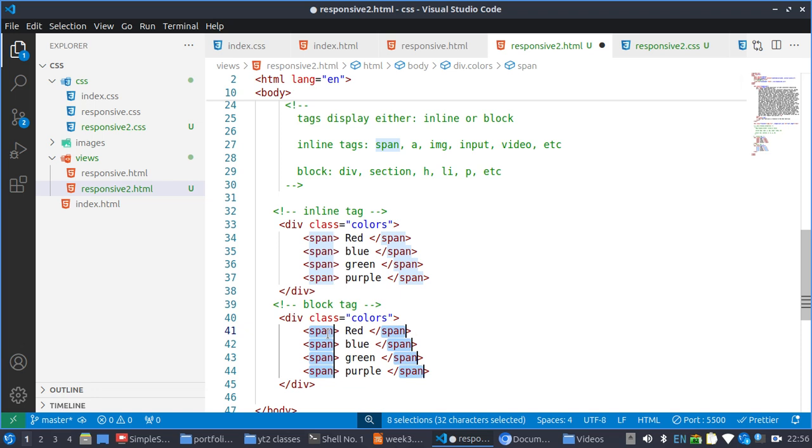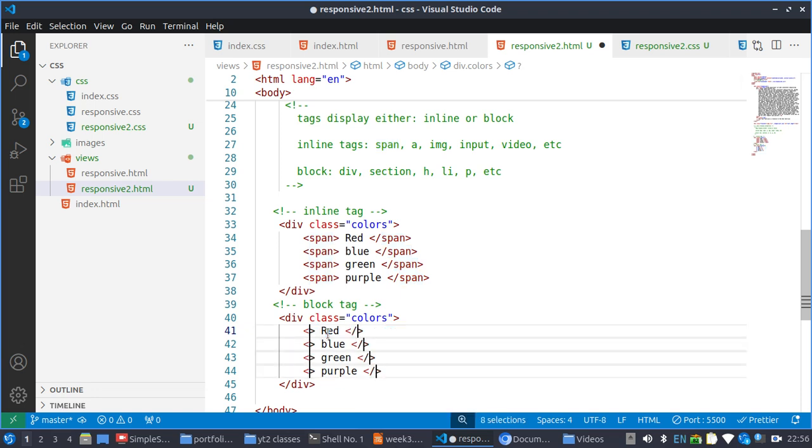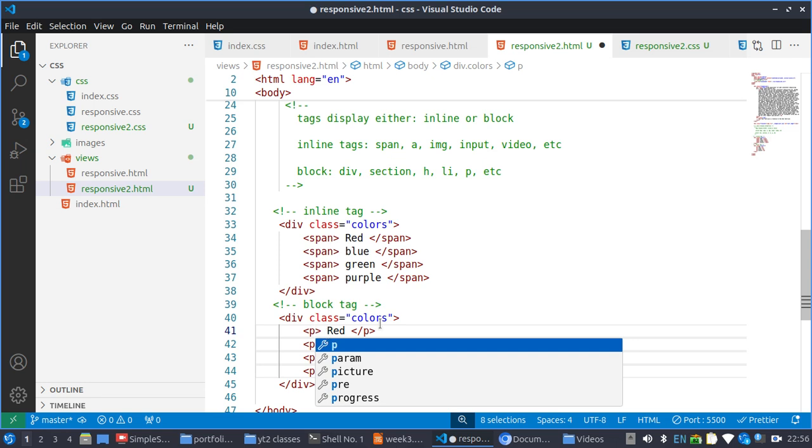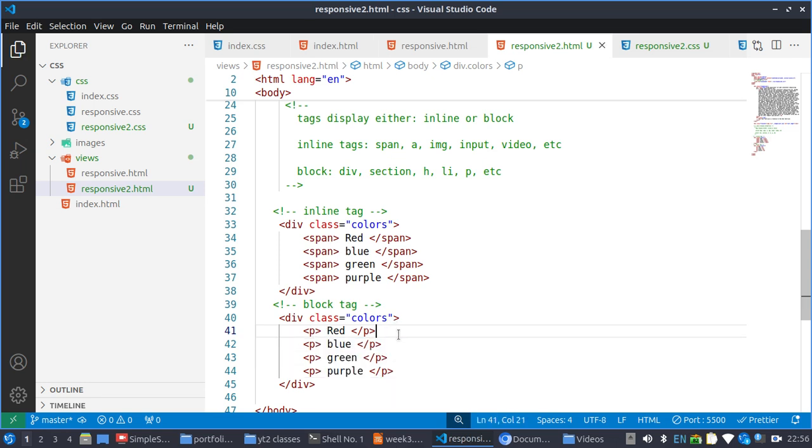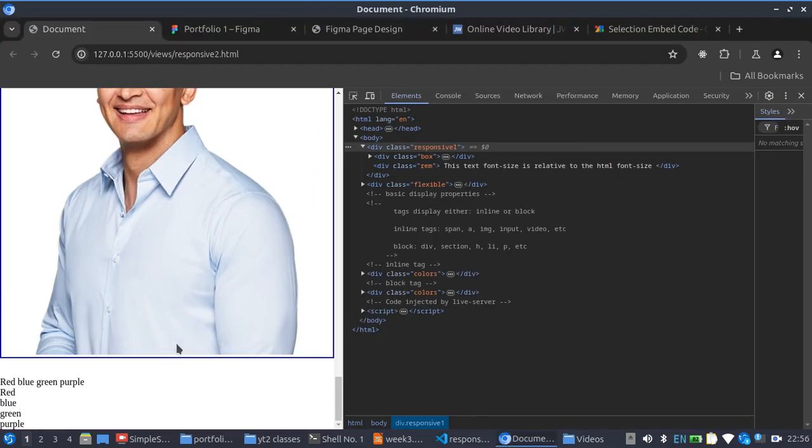Now I have that, backspace, and I'm going to put, let's say, a P tag. If I save that and view it on my browser, I'll have this. So you see, this is inline, this is a block tag.